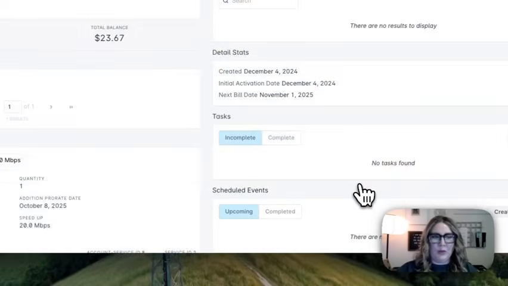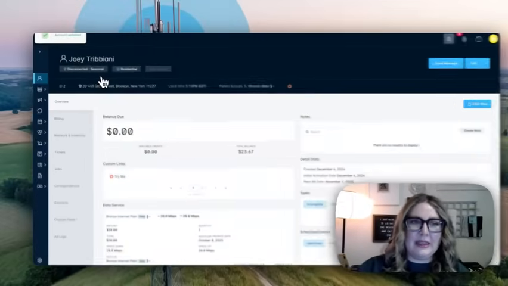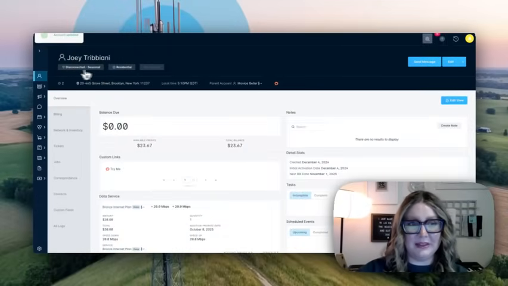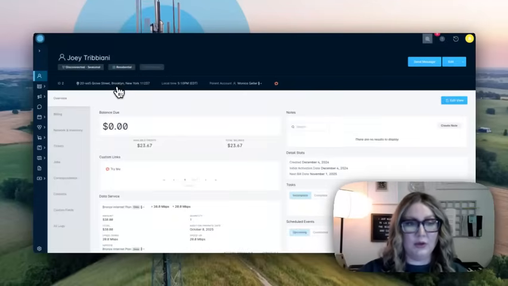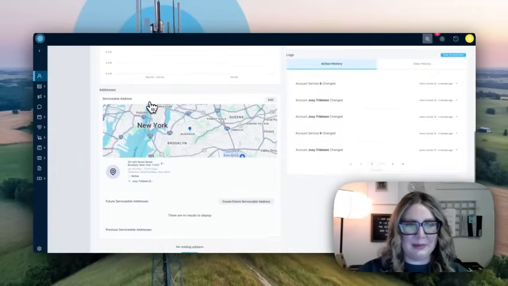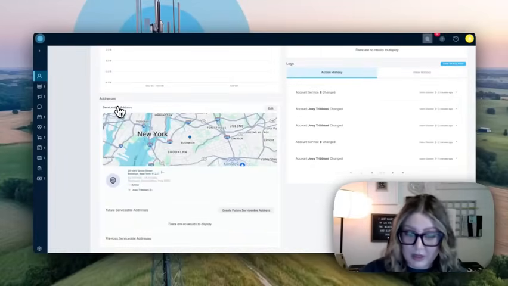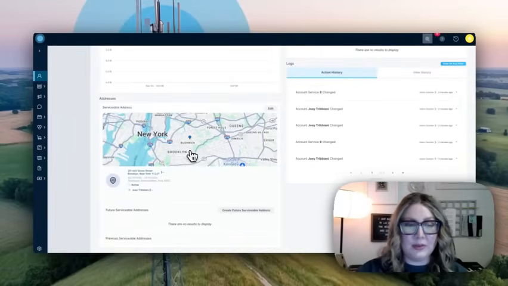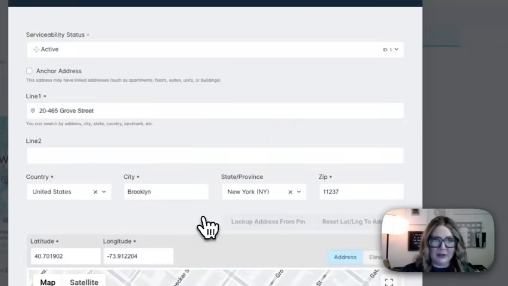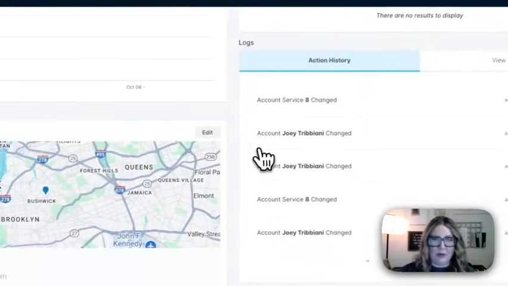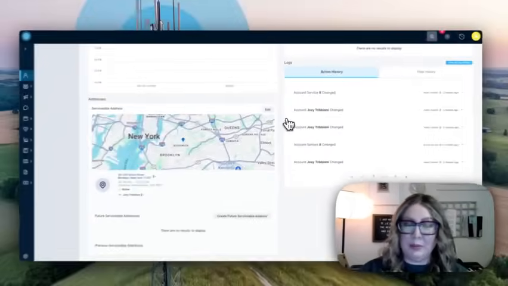This is okay, but there's a huge thing that doesn't happen when we use this manual process. And that is when we go ahead and save this, you can see that the status has changed. So this customer is no longer going to be billed or provisioned through Sonar if your provisioning is set up. But what doesn't happen is this serviceable address stays here. So this address presumably is freed up for someone else to potentially use, so we want to disconnect it. So we're going to have to go ahead and do that manually and remove it from the account if we want to be able to use this.